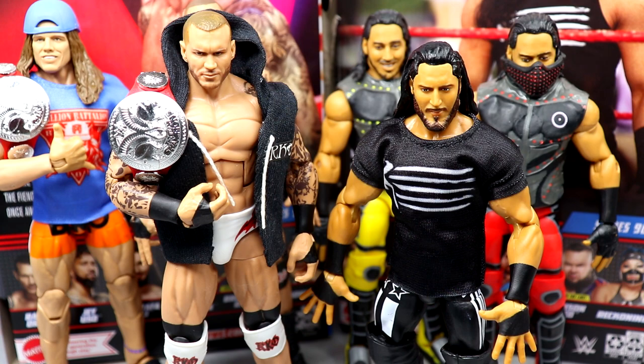Really impressed with these. Had a ton of fun reviewing them and enjoying them for you guys. They pose around great. They look great. Great accessories. Great attires. I feel like the figure sets get better and better every single time, man.